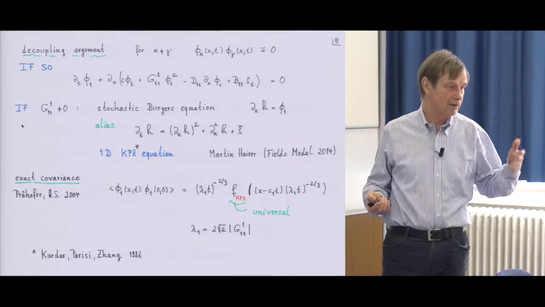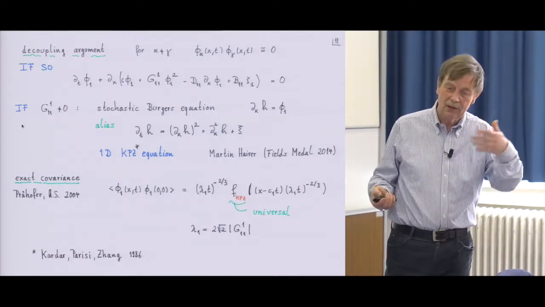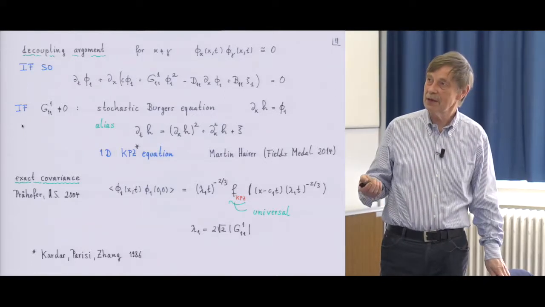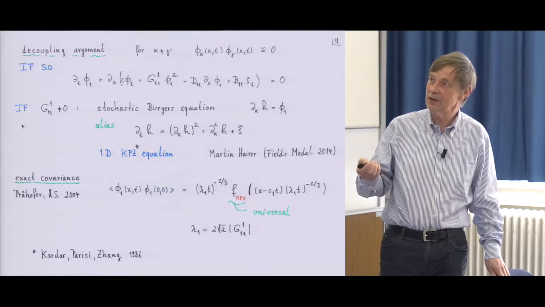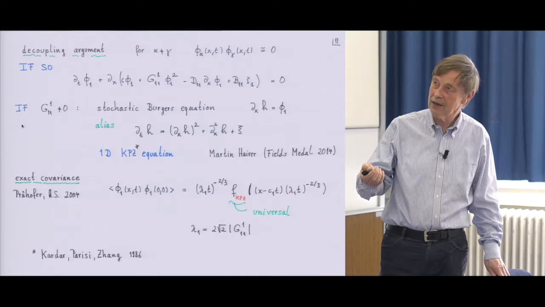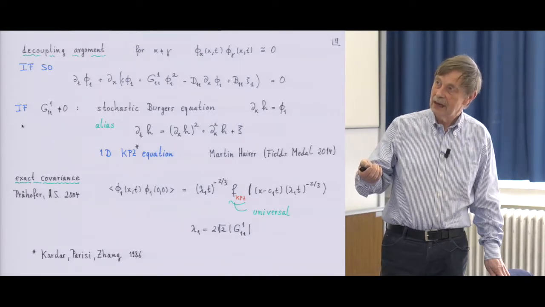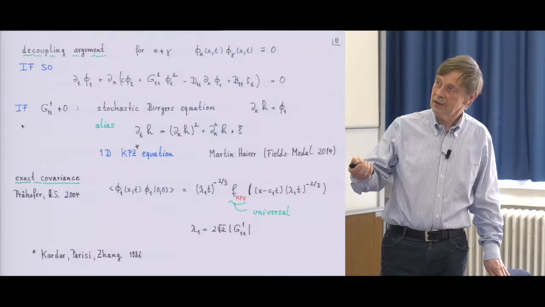It's just an argument. There's no real analytical work which would support this. But let's simply assume this. Then, if this is the case, I can just ignore all the couplings. And you see that now I'm reduced to a scalar equation. So that's the phi 1. Here's the quadratic self-coupling term. I look here at the G11. So I know that this coefficient is non-zero, okay, and then I get this noise.